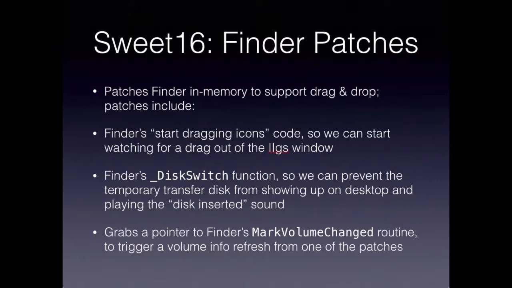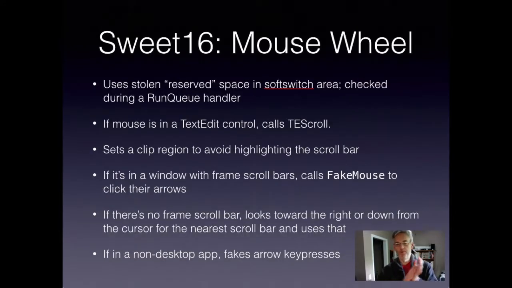To implement mouse wheel support in Suite 16, I swiped a couple of bytes of the soft switch space, and Suite 16 inserts values there that indicate plus or minus movement of the two mouse wheels, the X and the Y mouse wheels, and then a run queue handler in an add-on installed with Suite 16 checks the values in those switches to see if there's been movement of the wheel.